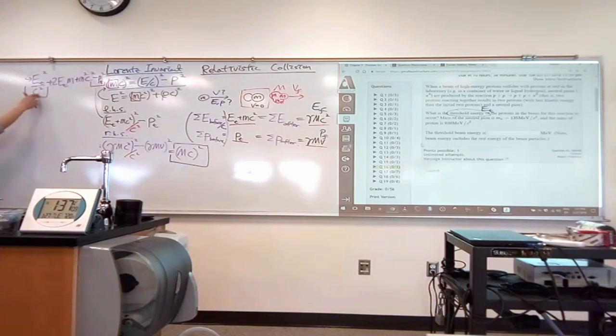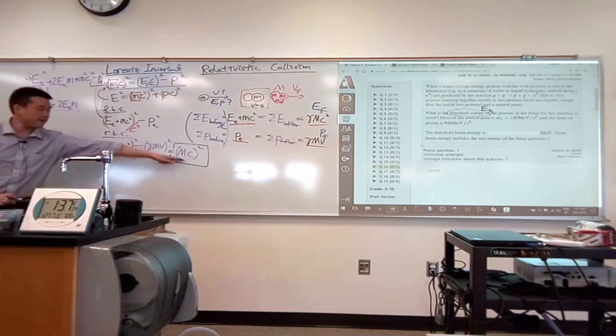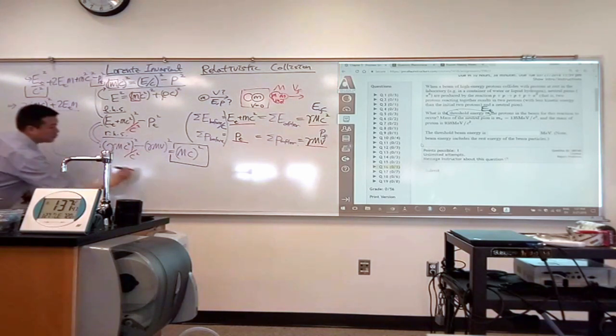So I can combine these two to get M c squared, right? And then plus, I have this still, 2 E_t m, and this m c squared. Well, all right, so I have two of them instead of just one of them. So I have 2 m c squared. So that's the left-hand side. This is the right-hand side. From our starting point, we know these two are equal to each other. So this is equal to that.